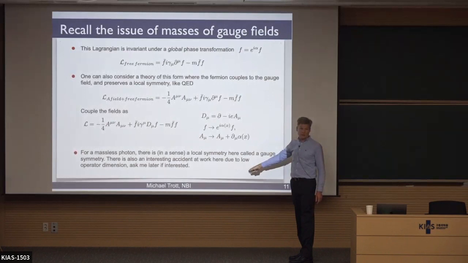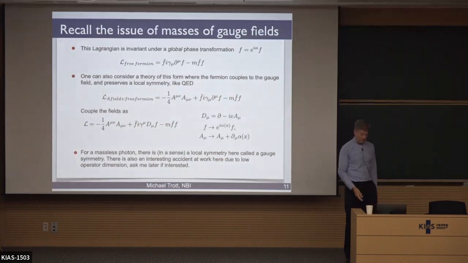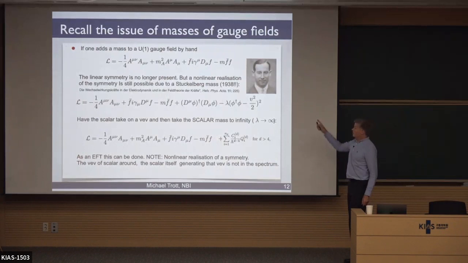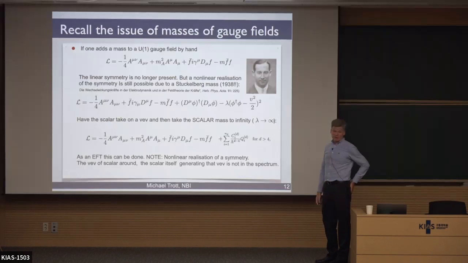There's actually an accident here, but I'm not going to get into any great detail. We can talk about it later if you wish, because we started out with higher dimensional operator forms, and it's a bit different in gauge theory, but that's a separate conversation. Anyways, this is a very smart man whom I have enormous respect for, a very unusual character in the history of physics. His name is Ernest Stuckelberg. You've probably heard of him. He figured out something very interesting, which I'm going to try to emphasize here, leading to the standard model story.